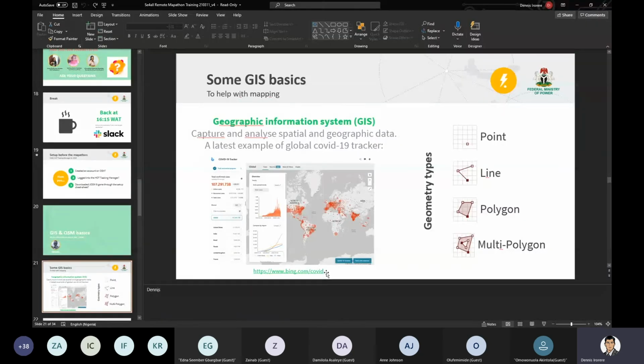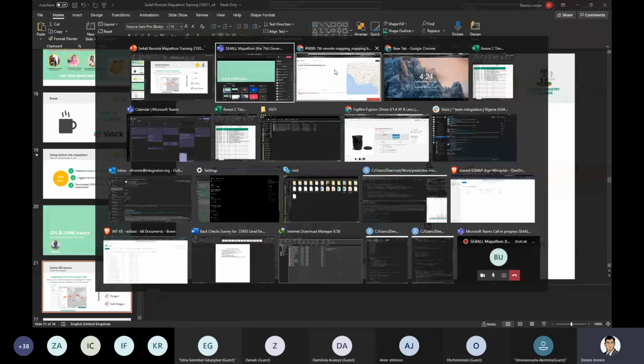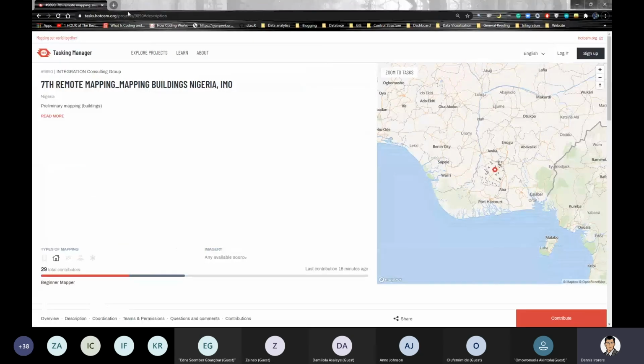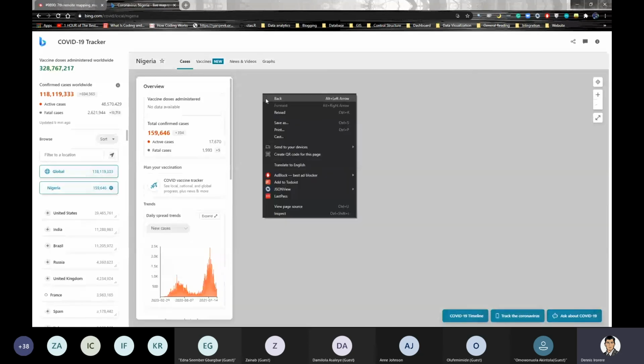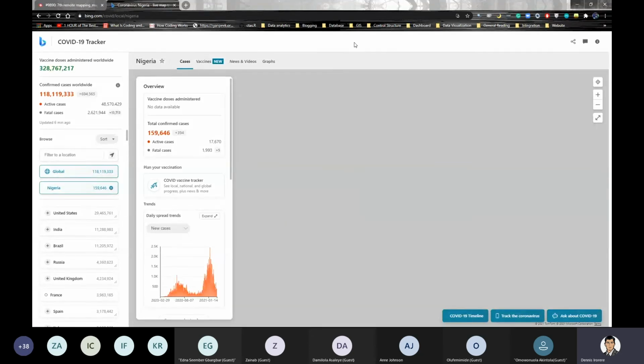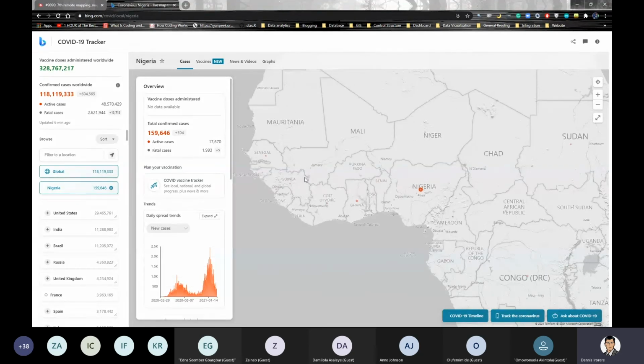Yeah, we have the Bing map, and this project has been on since the beginning of COVID-19, at least as world governments started to take COVID-19 more seriously. What we see right now is a dashboard that talks about the COVID-19 situation in the world.